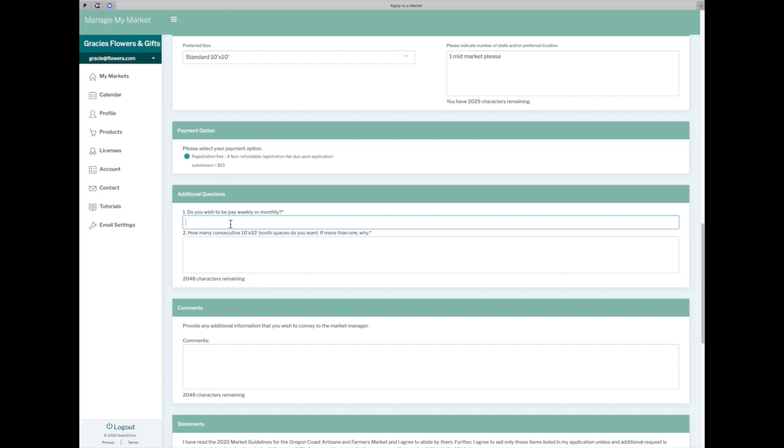Pay weekly or monthly. The reason why this is here and what the fees are outlined in the guidelines, but we do offer a discount if you pay 4 or more weeks in advance. We're going to pay weekly. Maybe our budget right now doesn't stretch to paying more than one at a time. Now, being agricultural, I can have up to 3 booths.